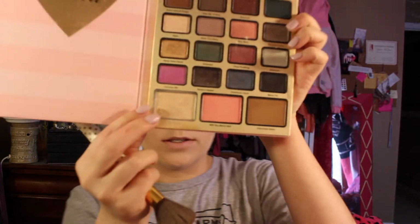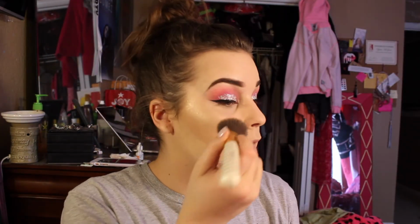Not done yet. So I also really enjoy in the Too Faced palette. It's called #Blessed. It's this one right here. Really amazing color, honestly. Just put it on.